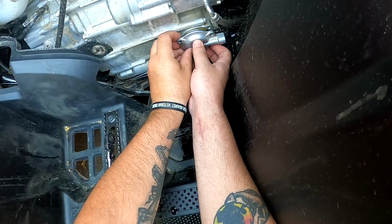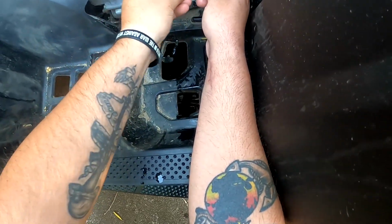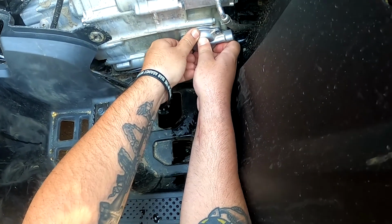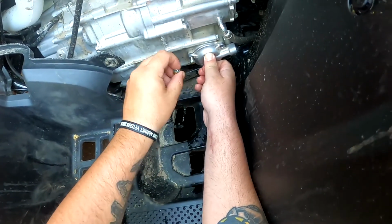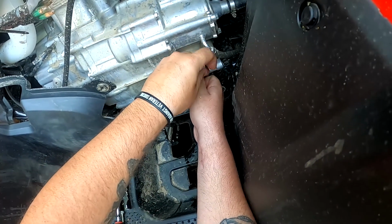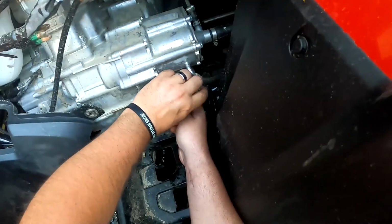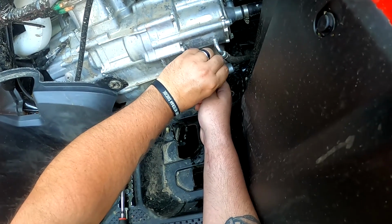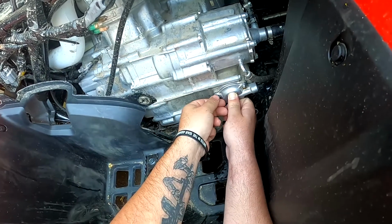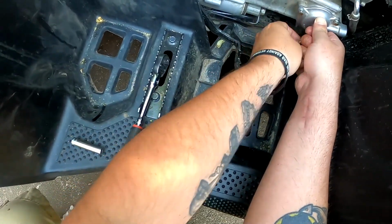So just get it in there. You have to push on it and start lining up some bolts here. And try to hold it to where it's going. And just kind of like how I took it off, did back and forth. So right now I'm just applying pressure with my strong hand. Now, yeah, just finger tight. So that way they're kind of all the same. You don't want to ruin that O-ring now that you got it back in there.